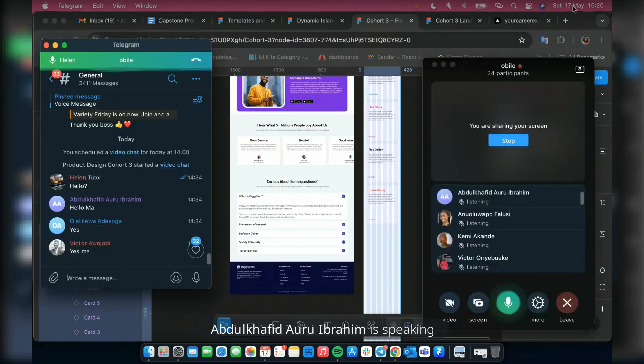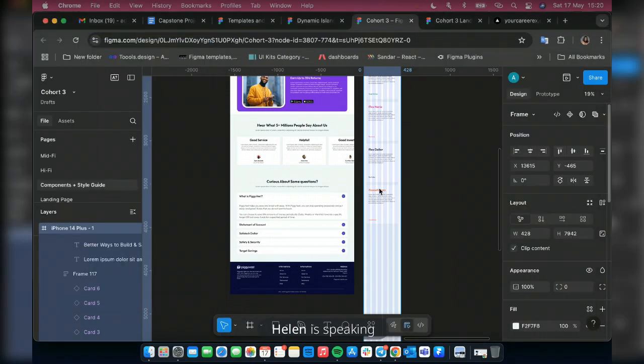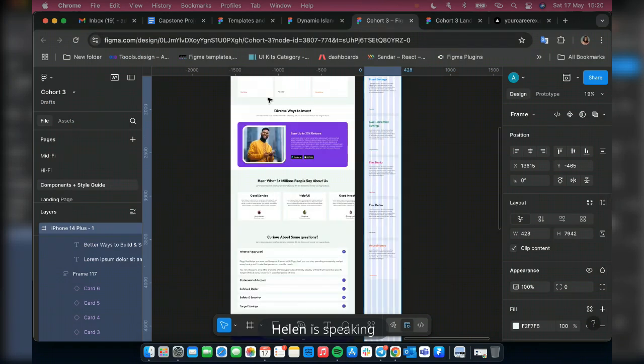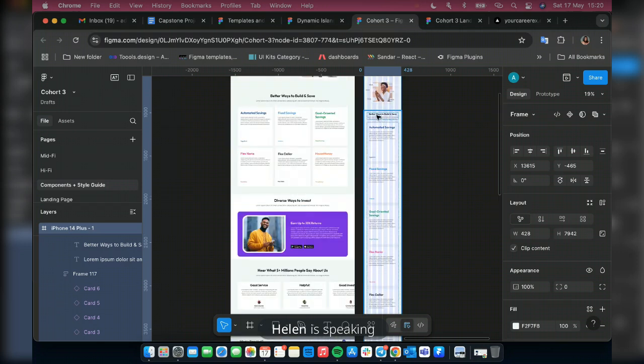Yes, over here. Okay. All right. So the next part I'm going to design is going to be this one. The same method I followed here is what I'm going to follow here. You can choose to just duplicate this and then do the write-up, or you can choose to bring this here and adjust it this way. So I'm just going to duplicate this one at the top.